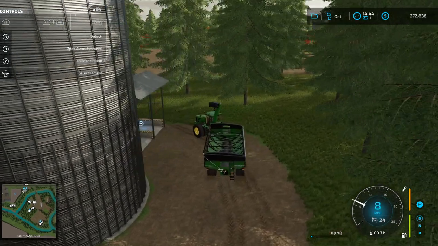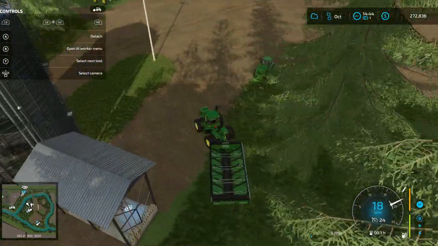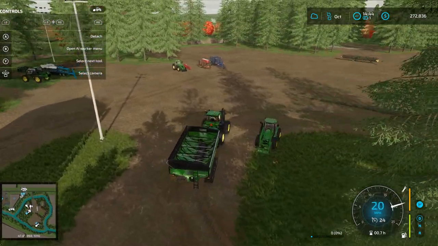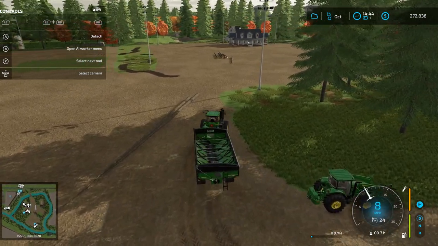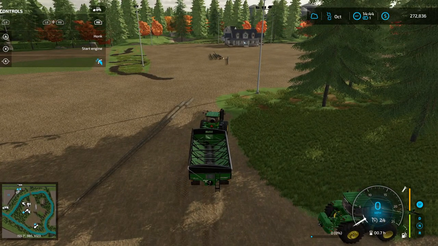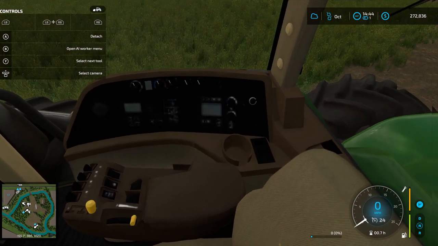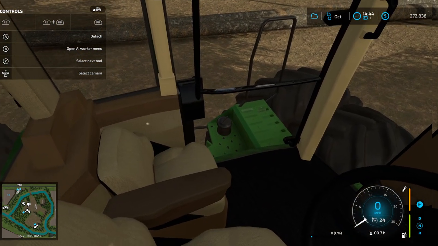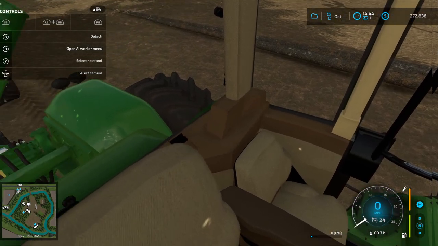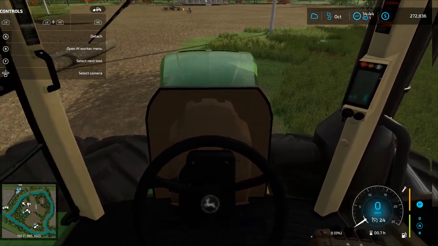Wrong button. Let's see. Well, at least this John Deere does have a cup holder in it. I never looked to see before. Well, that's enough for my cup of coffee anyways.